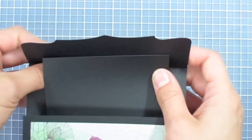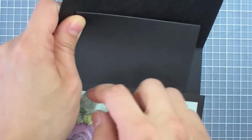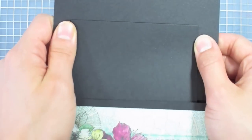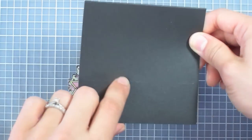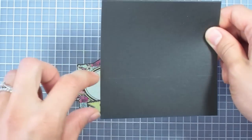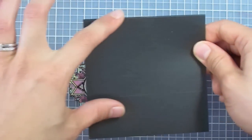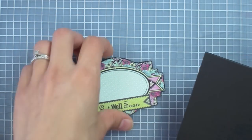So what I like to do is I open it all the way, I don't glue it yet, open all the way, and draw a light pencil line just to show me how much of this piece I need to decorate. So I just did a pencil line, about 1.25 inches or so above the bottom edge. This is the only part that's ever going to be showing, so that's the only part you need to decorate.